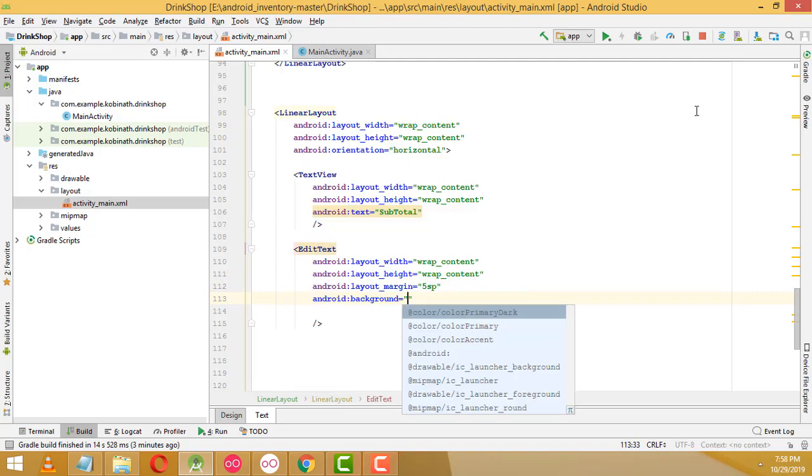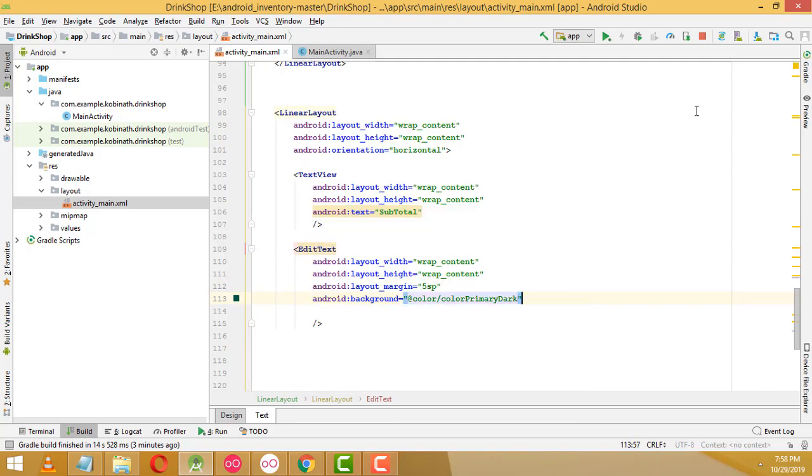Also, you have to change it to primary. Text color, we have to change it to white. After that, you have to set enabled false. Enabled false means we can only see the subtotal. We can't write in that text box. So, okay, for the size you have to write 10.